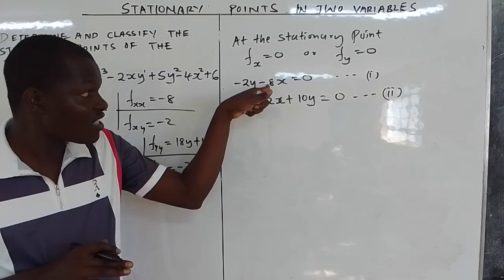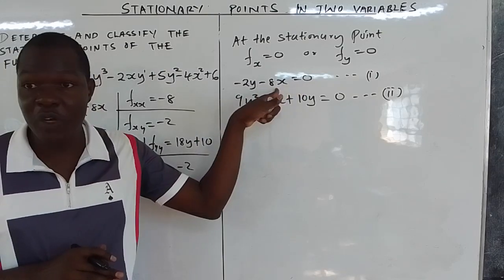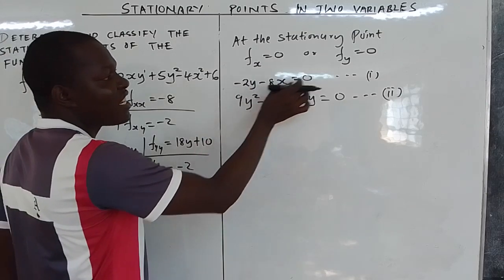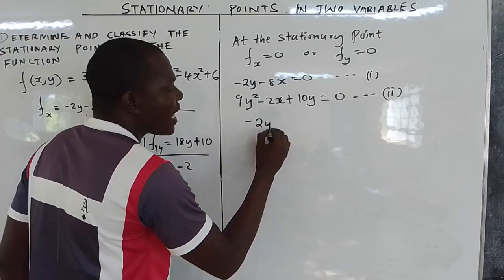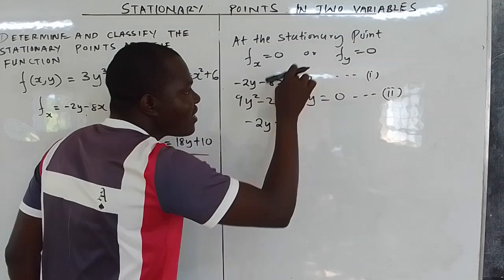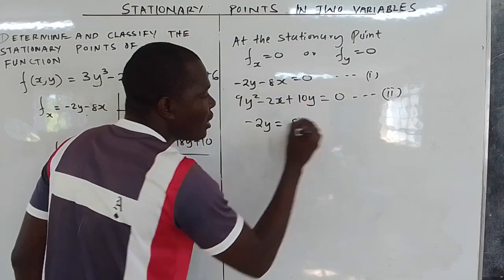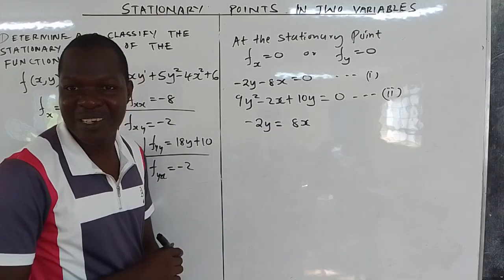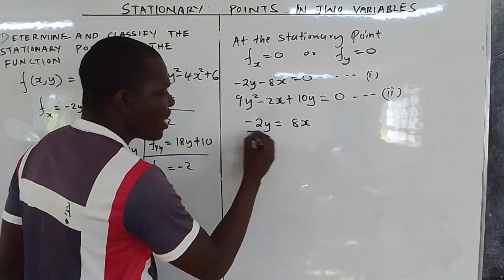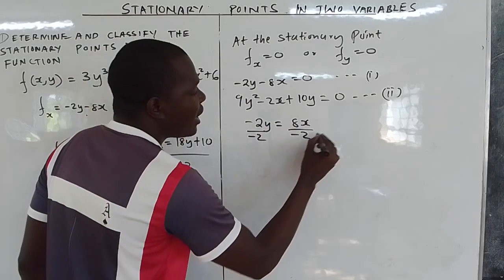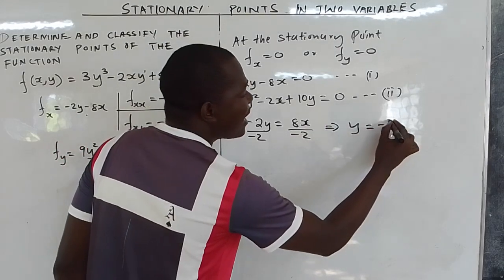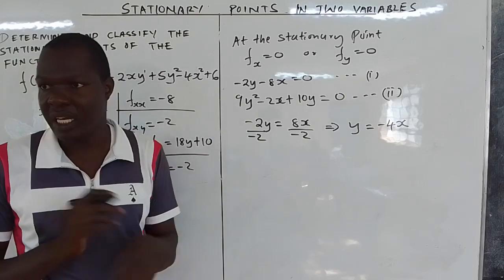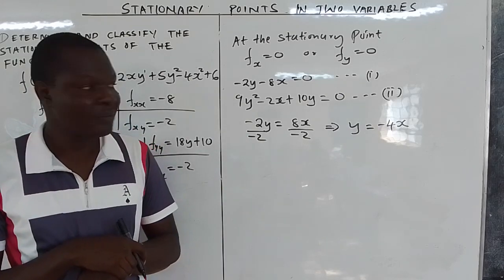Because if you look at this first equation, you can write y to be the subject of the formula very easily, isn't it? The first equation, you have minus 2y minus 8x equals to 0. It implies that minus 2y is equal to 8x, the 8x going to the other side. So for you to get y, you divide both sides by negative 2. Are we together? You divide both sides by negative 2. So that implies that y is negative 4x, 8 divided by negative 2, you get negative 4x, isn't it? Are we together?